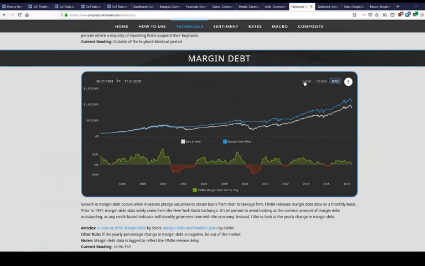I don't interpret margin debt like that. The way I care about margin debt is 2 ways. I care if it rapidly accelerates. Think about it: if margin debt rapidly accelerates, that means people are quickly levering up, which means they're going to be more sensitive to a small drawdown if it were to materialize. That is bad in my mind.